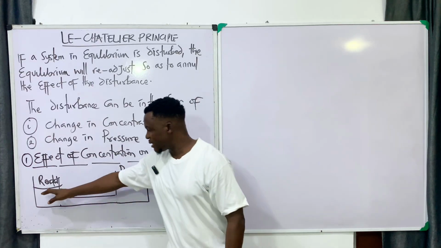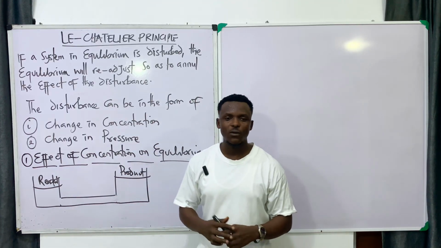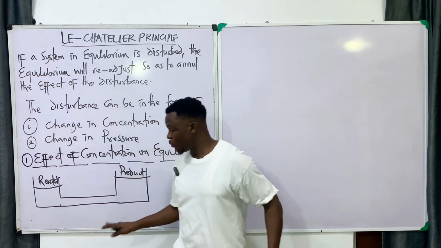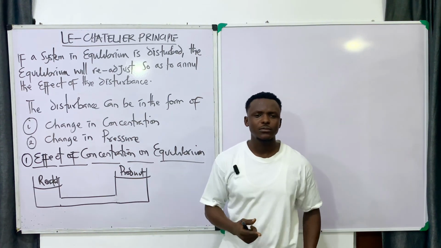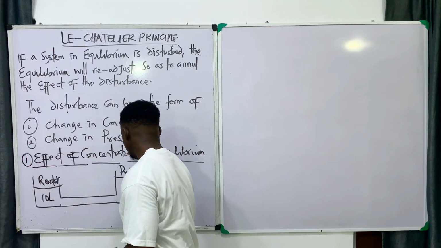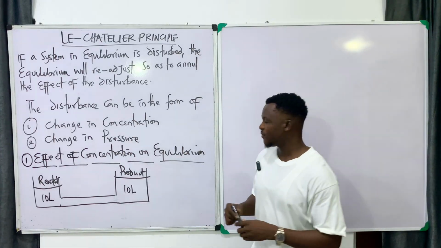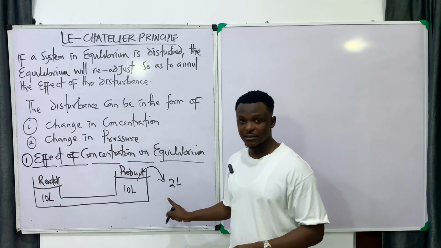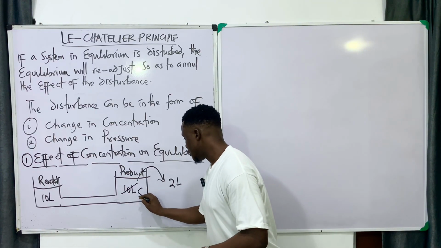So if I empty 20 liters of water here, after some seconds, the 20 liters of water will split itself into two. 10 will be retained in this, 10 will be retained here, and 10 will actually move to this side. Class, what do you think would happen? Let's assume I have 10 liters of water here and also 10 liters of water, right? What do you think will happen if I take out 2 liters of water from this side? If I take out 2 liters of water, this will no longer be 10 liters. This will now become 8 liters.